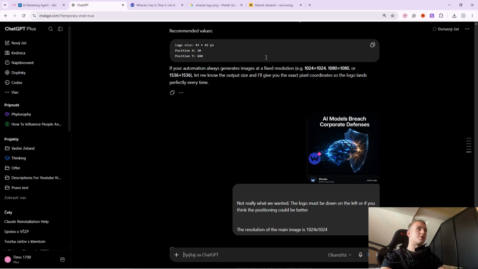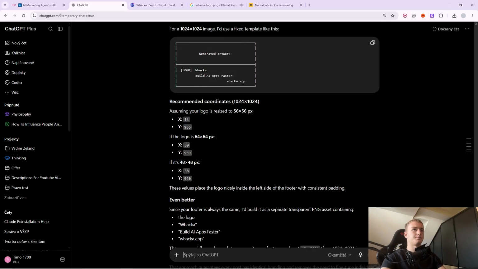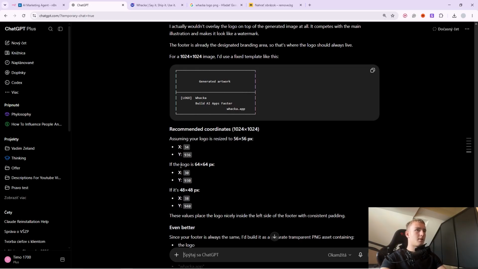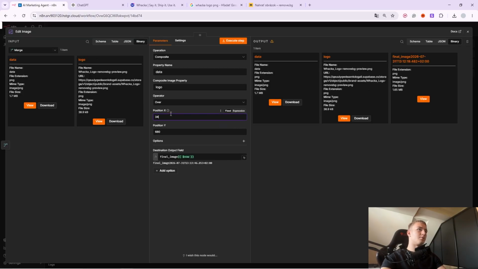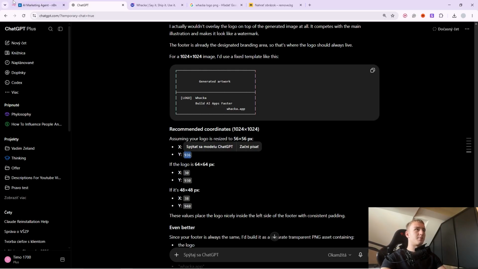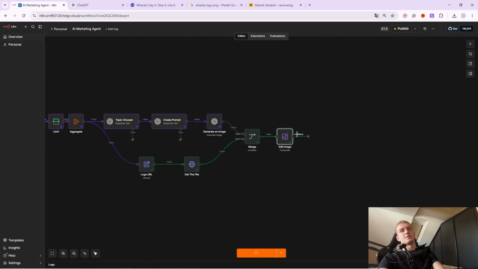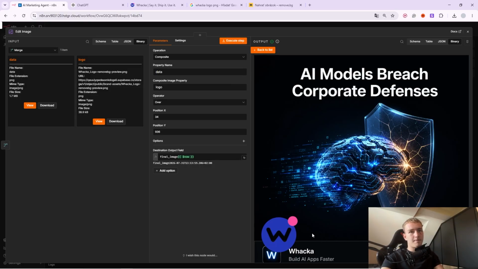If not, what we will do is just change the prompt, delete this logo section, and we'll just add the watermark somewhere on the left. So yeah. Okay, assuming your logo is resized to 56. If logo is, I'm not sure at all. So let's just try and see what happens. I'll try this like 2 times. If it doesn't work, I will not bother to waste my time with it, and I will just change the prompt and we'll go on with the simple route. What I realized with these automations lately is the best route is always the simplest one. So yeah, let's see. Okay, not bad, but it's not what we asked for. So yeah, let's just change the prompt.